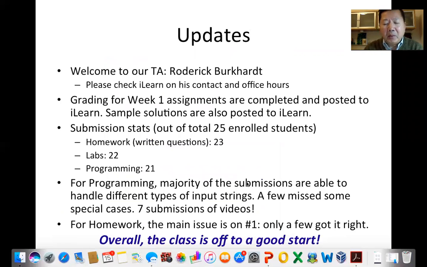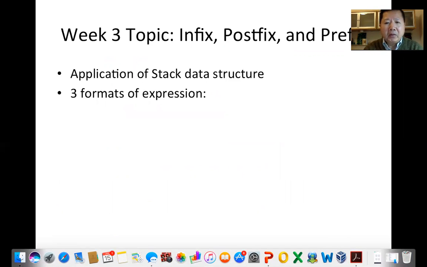So that's the quick update on the class so far. And so for week 3, one of the topics is called infix, postfix, and prefix. Well, the main motivation of talking about this is it is a very good application of the stack data structure we just learned in the previous week.